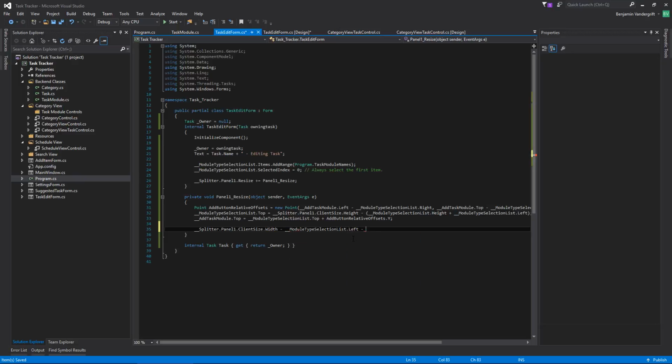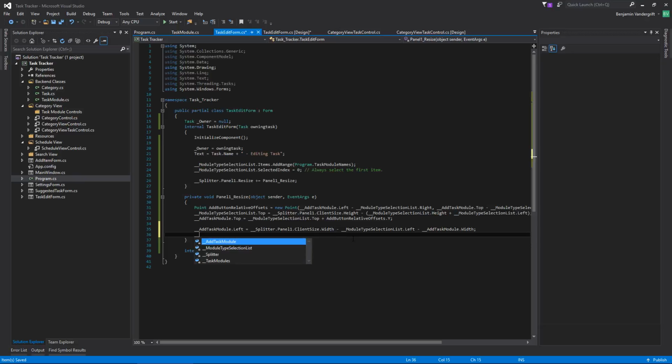The reason I'm doing this thing's left is that I want the buffer on the right side of this thing to be where I want it. So this is now add task module left equals that.